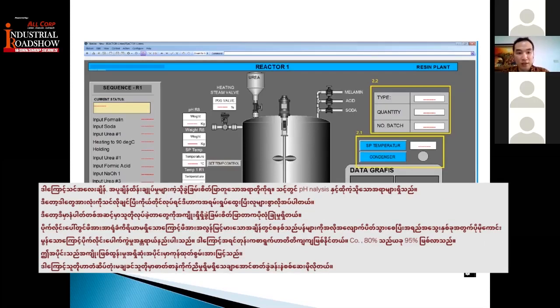So you get things like analysis, like the weight, temperature control. You have the pH analysis and things like that. So all of this you monitor, and if you were to do it manually, this would be very complex, and you need a lot of people.